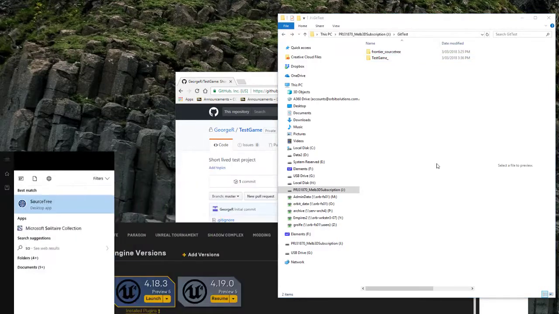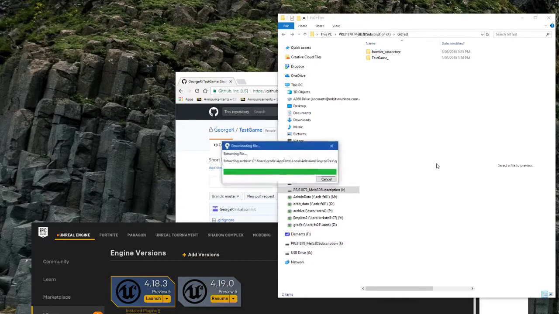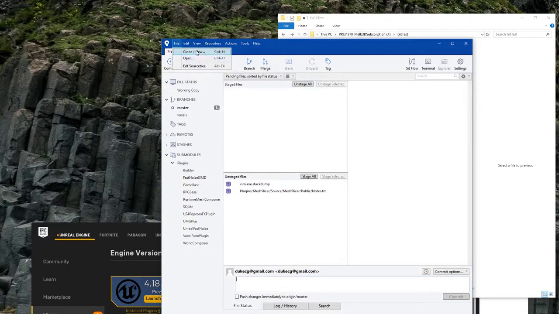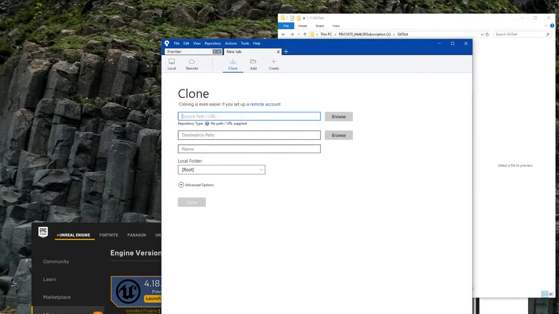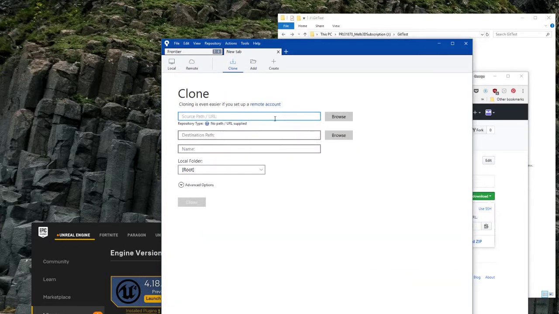I'm going to go into the Git client I use, which is SourceTree. I'm going to clone a new repository, and if I go back here, oh, I'm already there. Just grab that, put it here.